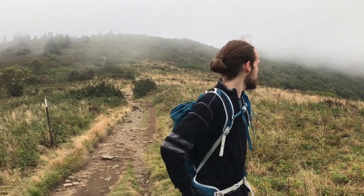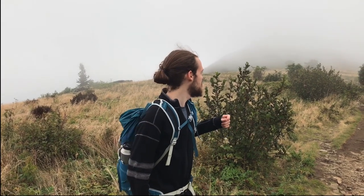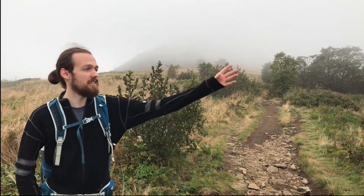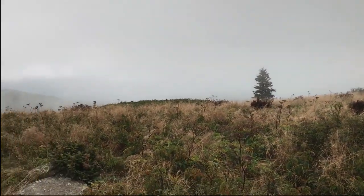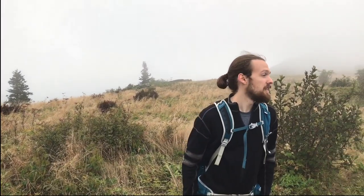Seven miles into our hike — I hope you all are hanging in there. We just made it past Brown Bald and Jane Bald behind us, and we're at roughly 5,800 feet. We are in our second major ecosystem along this hike: the rare mountain balds. This section is absolutely beautiful. You can start at Carver's Gap or at the Overmountain Shelter and come back this way. As you can see, we are also inside of a cloud right now. Normally this view would be absolutely beautiful — 360 degrees seeing into Tennessee and North Carolina — but the Roan has a massive cloud system that periodically moves through the mountaintops, and that's what we're experiencing.